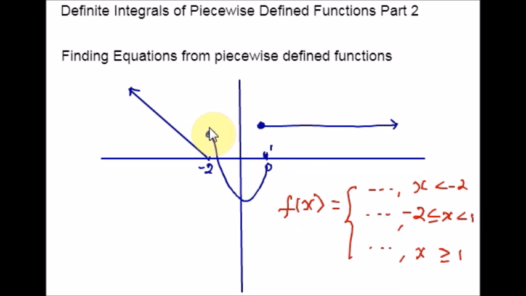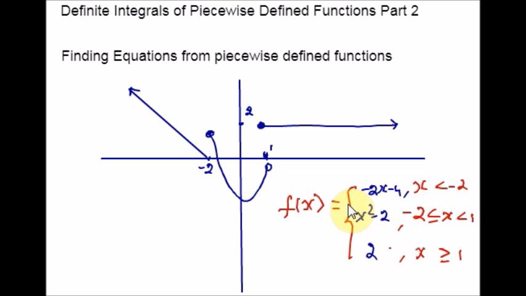And in the middle, we can see that the middle function is x squared minus 2 and the rightmost function is just the horizontal line at y equal to 2. Here the point on the y-axis is 2. So the piecewise function is going to be -2x minus 4 for x less than -2, and for the interval -2 to 1, it's going to be x squared minus 2, and for x greater than or equal to 1, it is just a straight line. So obviously this is going to be the constant number 2. So this is how we derive the equations from a piecewise defined function.